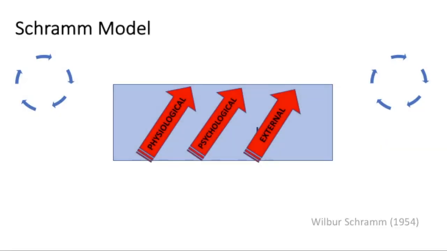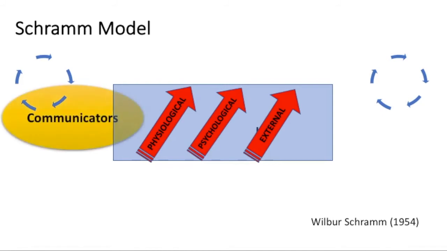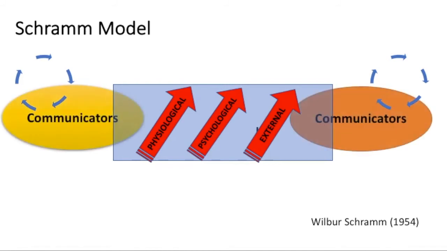The Schramm model of communication keeps the ideas of coding and decoding, channels, and noise. However, Schramm argues that communication is not a linear process. In a communication exchange, it's not really possible to identify a clear beginning point and a clear end point. So this model moves away from the terms sender and receiver and replaces both with the term communicators. And the idea is that both communicators constantly share messages back and forth.